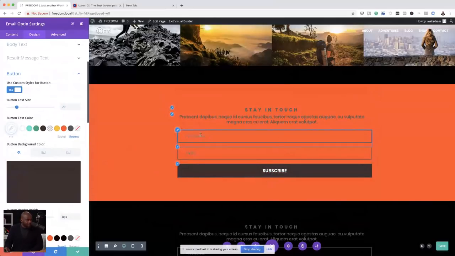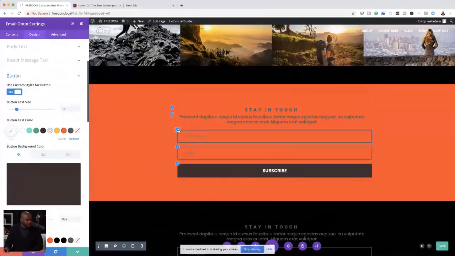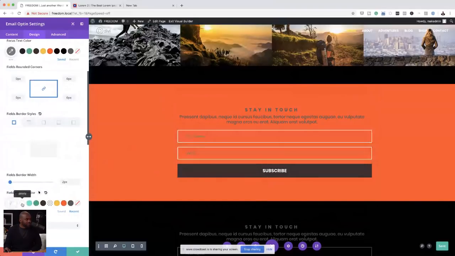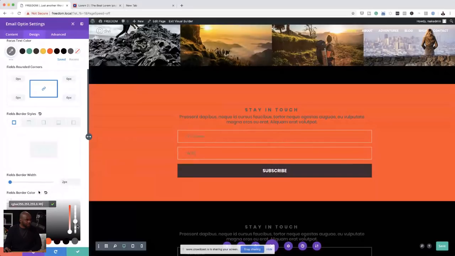Now let's go ahead and fix what's happening here on the top, okay? So for our borders, what we're going to do is play around with our colors again. So let's see what we're going to do here. That doesn't work. That doesn't work either. So let's try white, and then let's add some transparency to it, because I think that would work better. Right now I'm just trying out to see how best I can present this form. Okay, so I think that works.